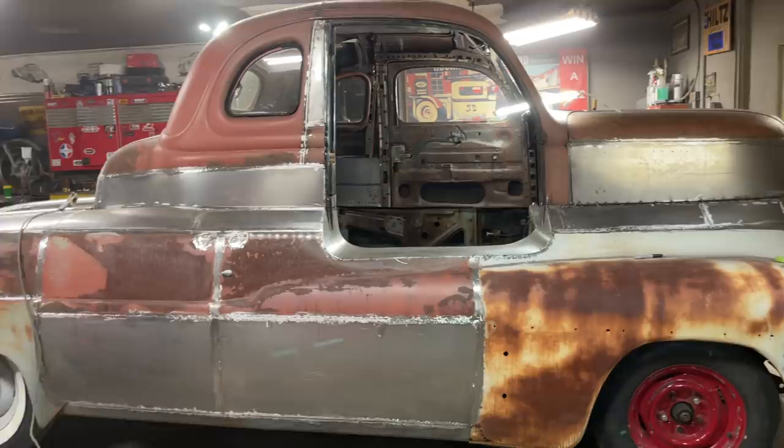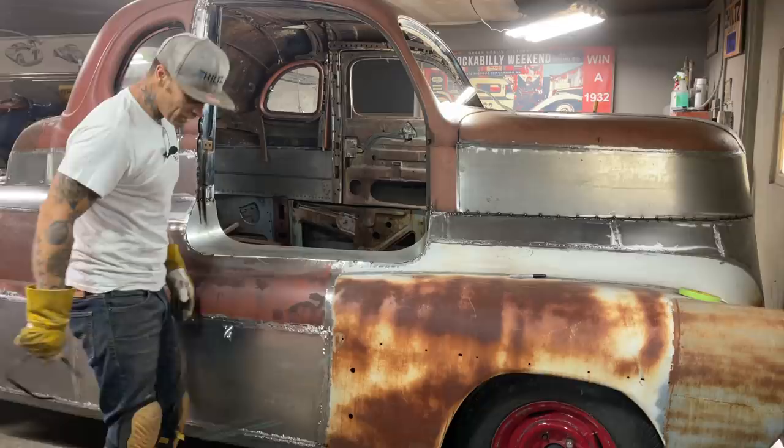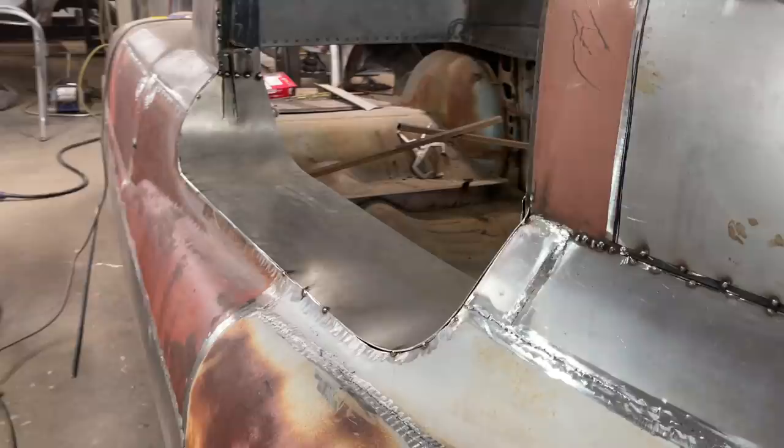We'll sort of know when we start getting this in here where the floor is going, because we can put the floor in anywhere we want to, put it way down there. We could drive it standing up if you want to, right? We're just building what we want because we can. We're not doing it for any other reason. I only do what my brain tells me to do, and it's going well.